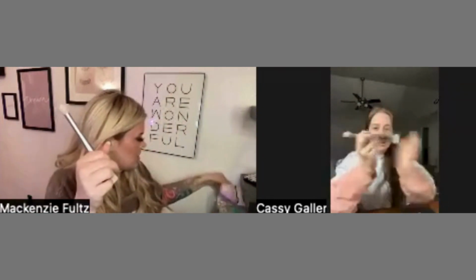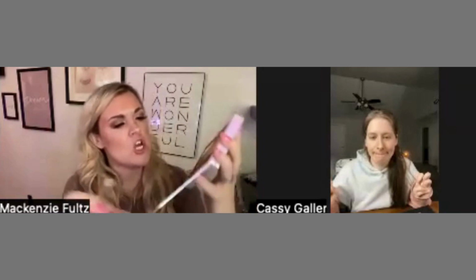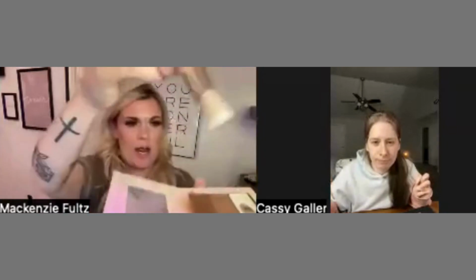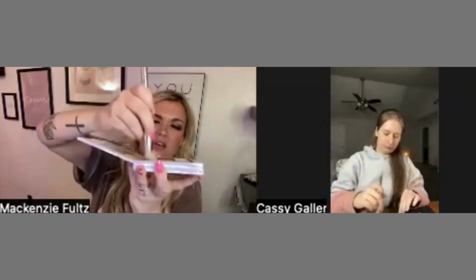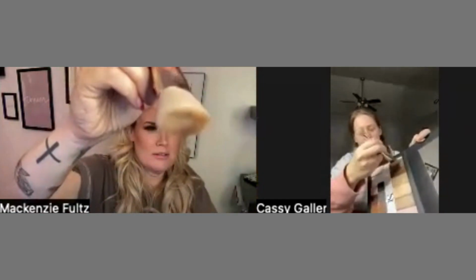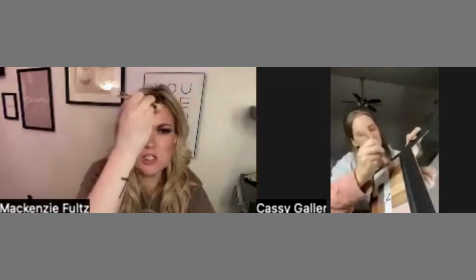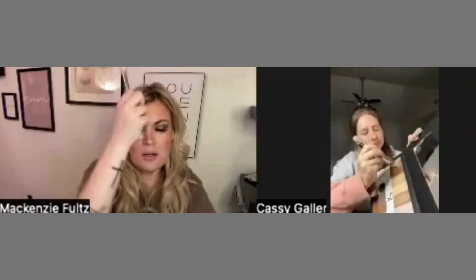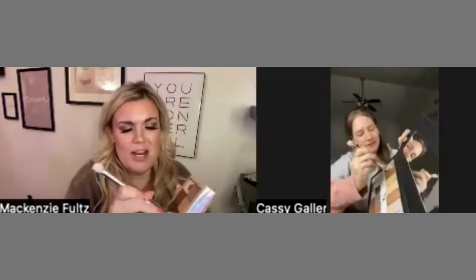I'm not used to this type, so the contours are a little bit less creamy than the other shades. So when I go into my contour with my detail brush, I have to kind of wiggle it in there, like I have to kind of be the boss of it a little bit, and that's how much I get. Yeah, you have to really be the boss of it. You see, it's not very much, and then I just sweep it on.